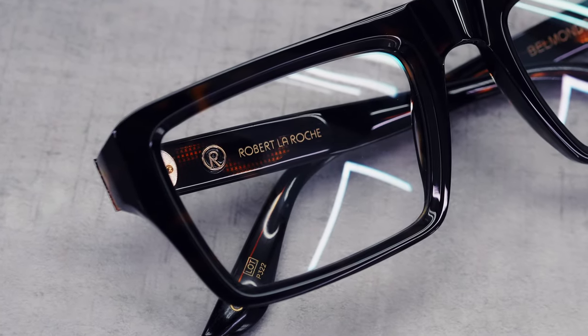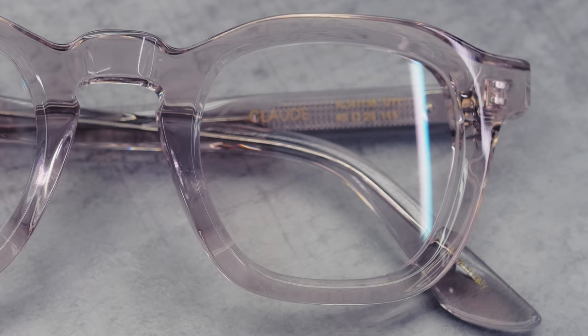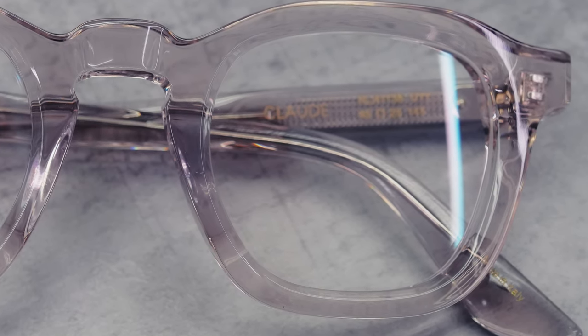There are so many independent eyewear brands out there, and even leading brands that do really amazing quality, but there's something you can just feel with these that feels different to a lot of brands I've worked with previously. For me it's the faceting they use around the lens rim — that little contour that seats the lens deep into the frame, giving it more three-dimensionality, which you can only achieve with hand finishing and really close attention to detail when working with acetate.